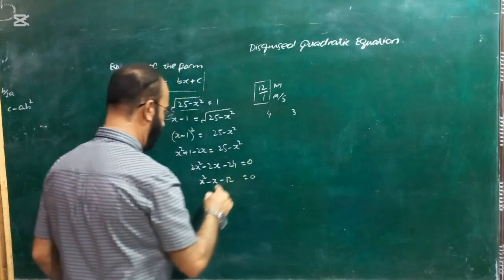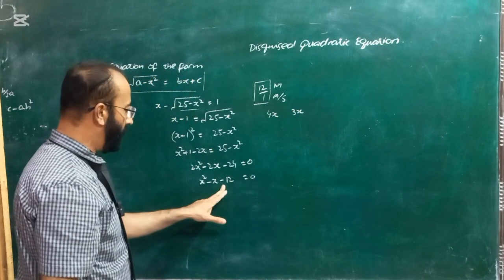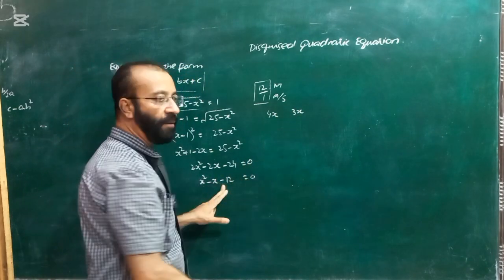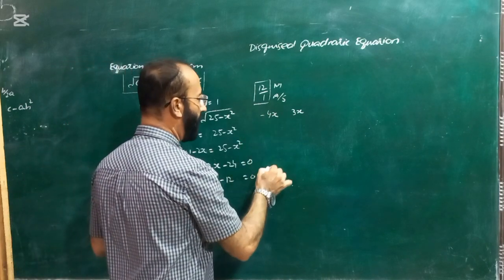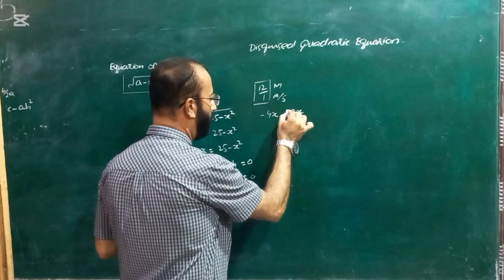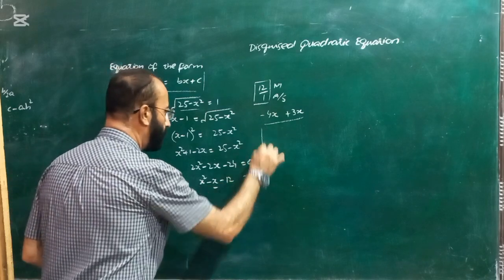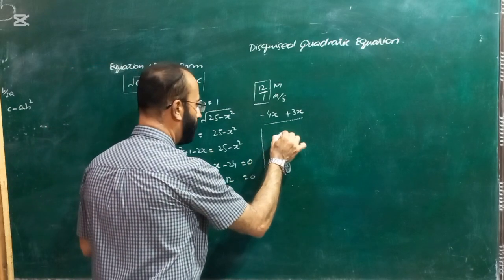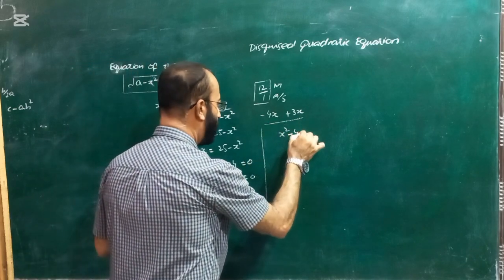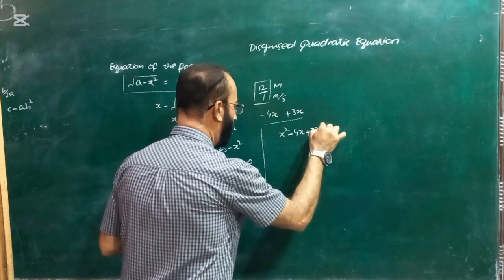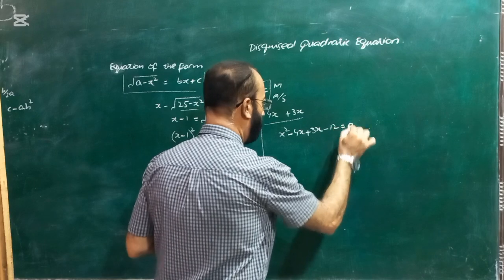So 4 threes are 12. The singular variable will be placed with both these two values. This sign is showing that both values will have opposite signs, and this sign is telling us that the greater value will have a minus sign and the lesser value will have a plus sign. So now put these two values in place of the central one. So look now, x squared minus 4x plus 3x, and this minus 12 equal to 0 will remain as it is.